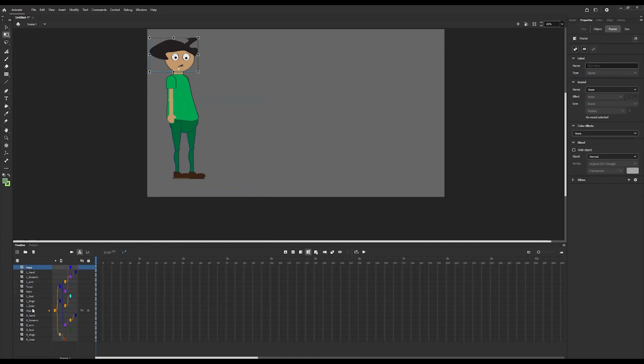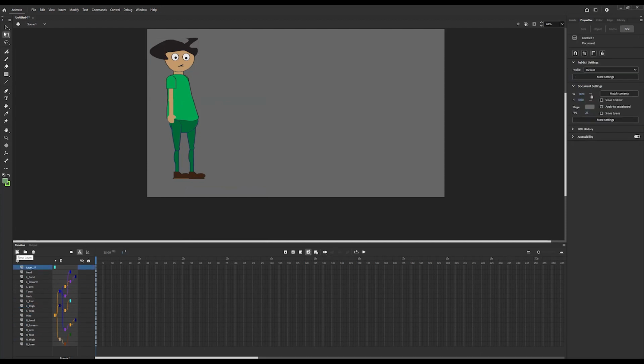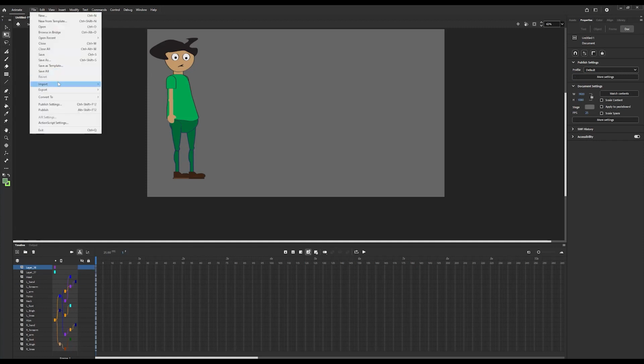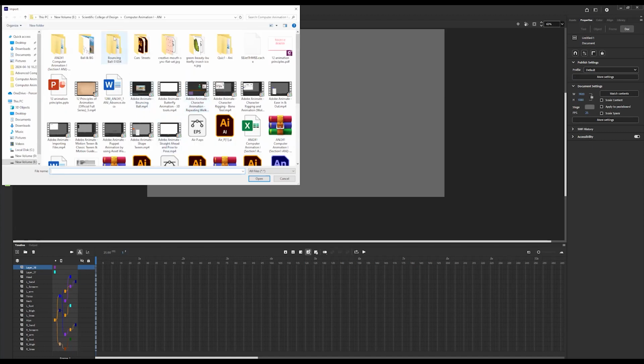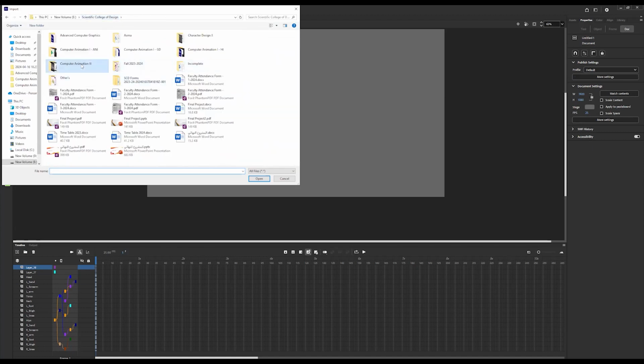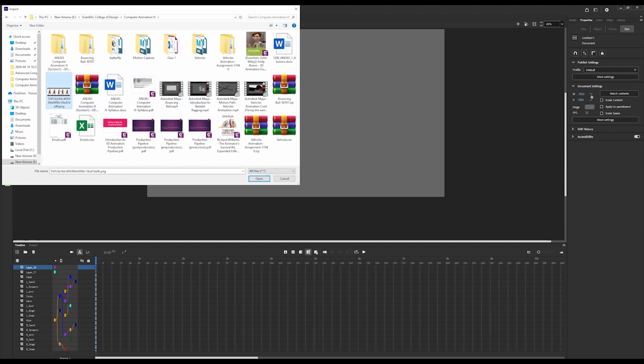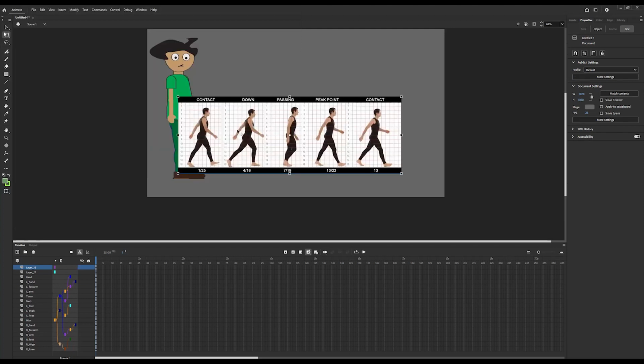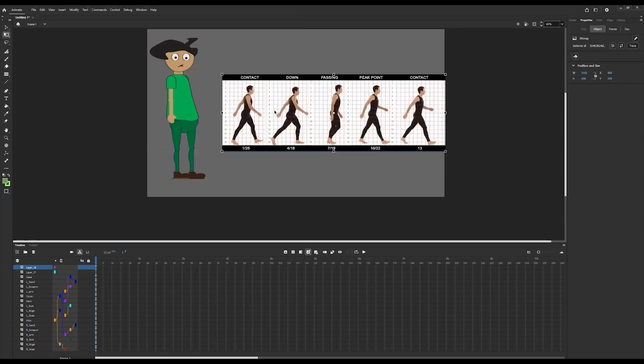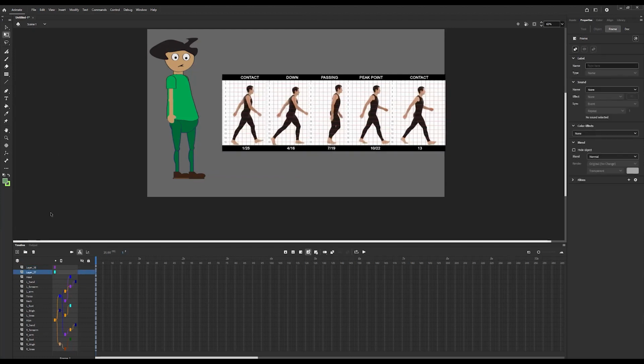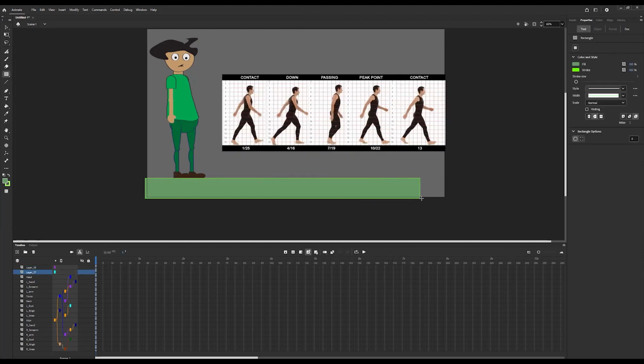Before I start working on the animation, I need to create two empty layers, one for the reference image and another one I'm going to make as a ground.